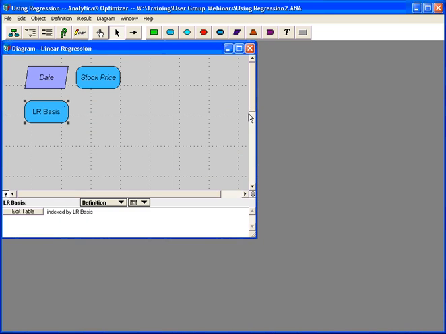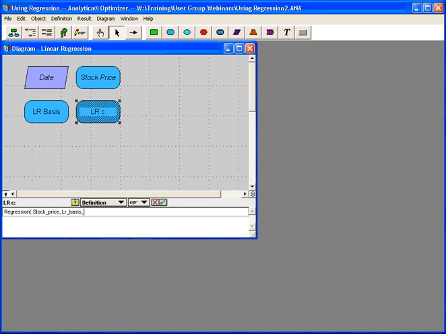Having set up the basis, we can actually compute the coefficients, do the best fit using the function Regression that's in Analytica. So I'll put LR in front because I'm going to be doing several different regressions. So the linear regression coefficients. The function is Regression, and it takes 4 parameters. The first is the y variable, stock price. And the next one is the basis we just set up.